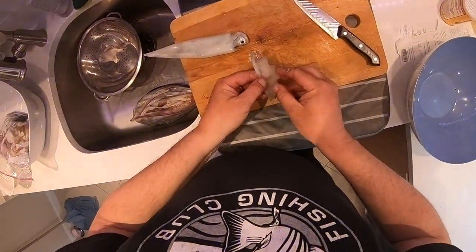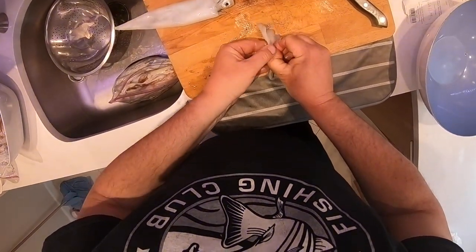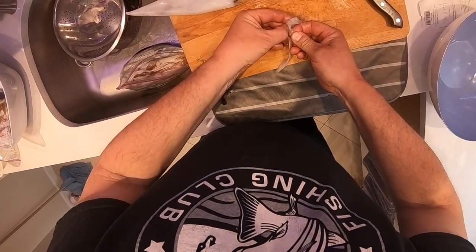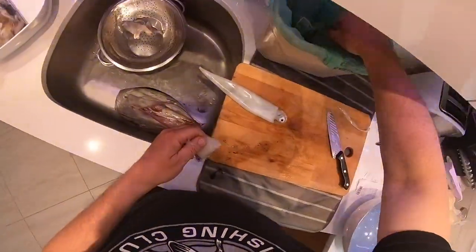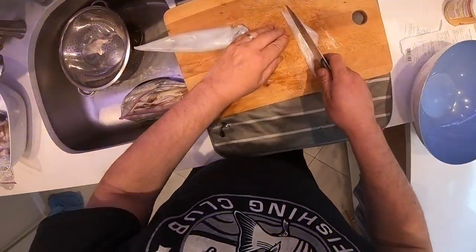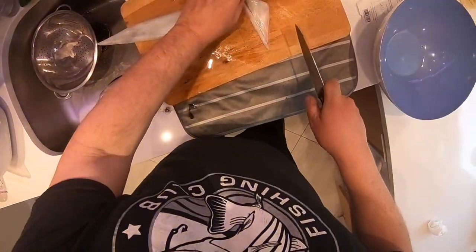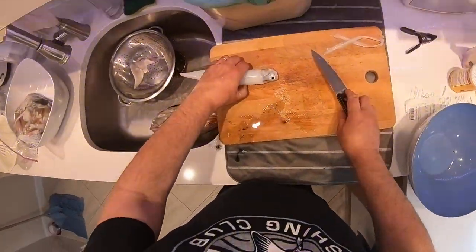And this needs to get the skin off on one side. Peel it up. Put it in the garbage. And again, take the hard part. Get rid of that. Good for eating. Good for bait.